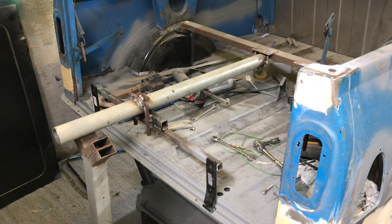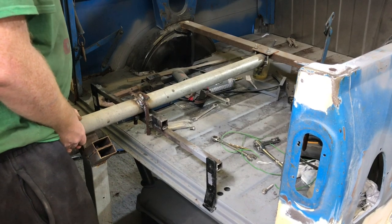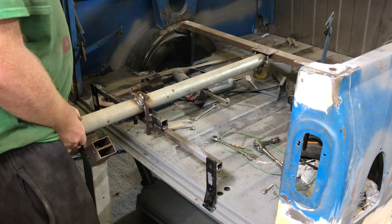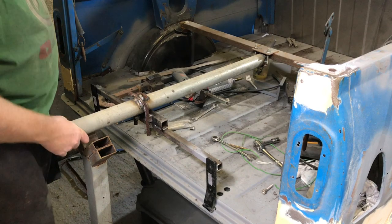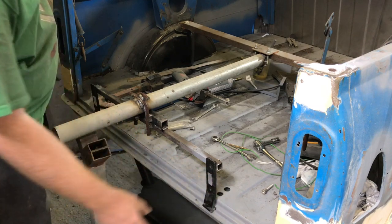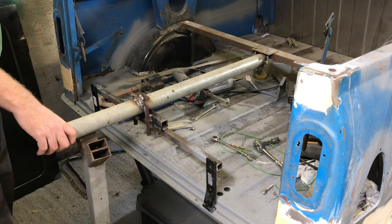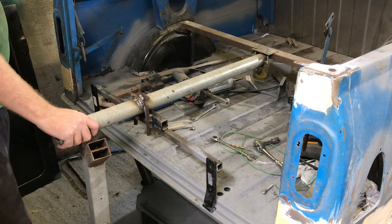Sometimes, just sometimes, I impress myself with my engineering skills. I'm pretty sure I don't impress anyone else, but I definitely impress myself sometimes. Feels like Top Gear style. Before we put full weight on, let's put some extra tabs on here to pick up on the second bolt, because my welds look dodgy and this angle iron and metal I found could be a lot worse.